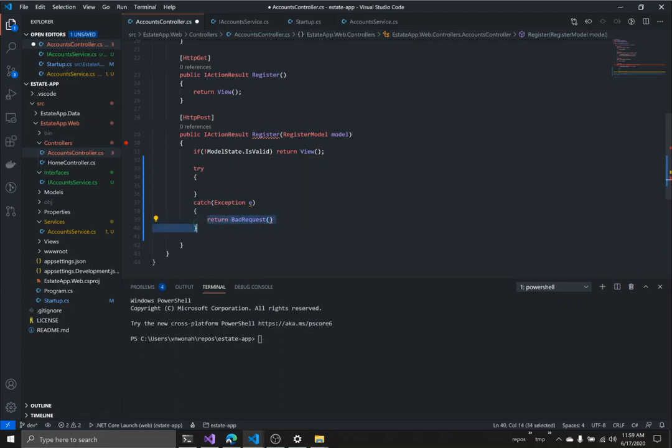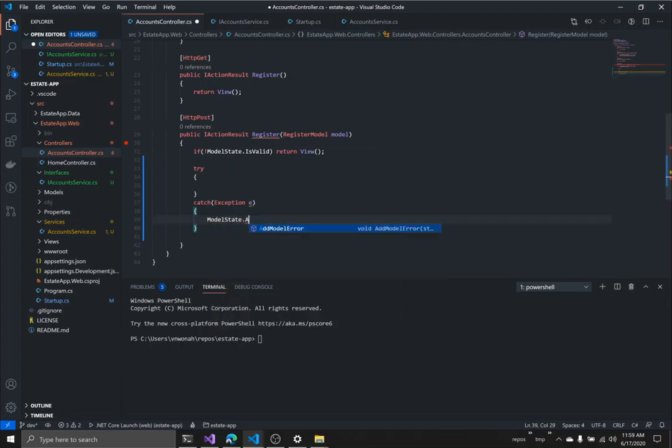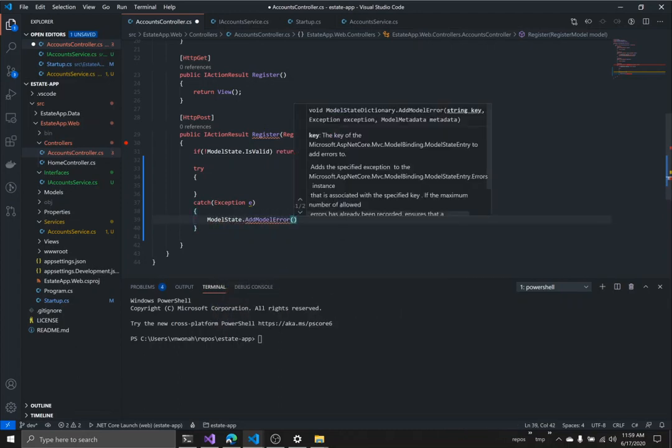So if something happens, I'm just going to add an error to the model state. So I'll say ModelState.AddModelError, and I need to give it an error.